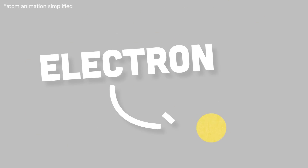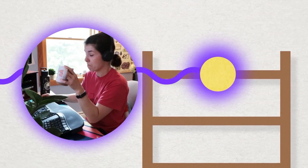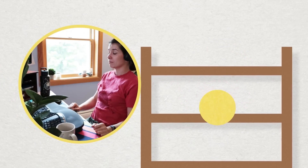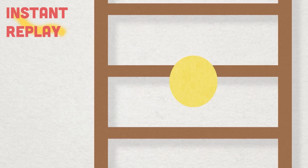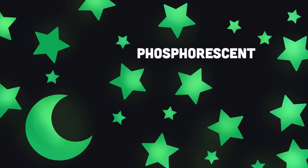But why does this light transformation happen? If you could zoom way into a rock, you'd see that it's all about electrons — one of the pieces that makes up an atom. When UV light hits these electrons, it bumps them up to a higher energy level, like me drinking coffee while working on this animation. But also like me drinking coffee, that energized state is unstable and doesn't last very long. So the electrons almost immediately fall back down to a lower energy level, and along the way, they release whatever extra energy they have left over in the form of light. Fluorescence doesn't last very long, so the glow is gone virtually as soon as you take the light away. This makes fluorescent sodalite different from something like glow-in-the-dark stars, which are phosphorescent and release their light more slowly.